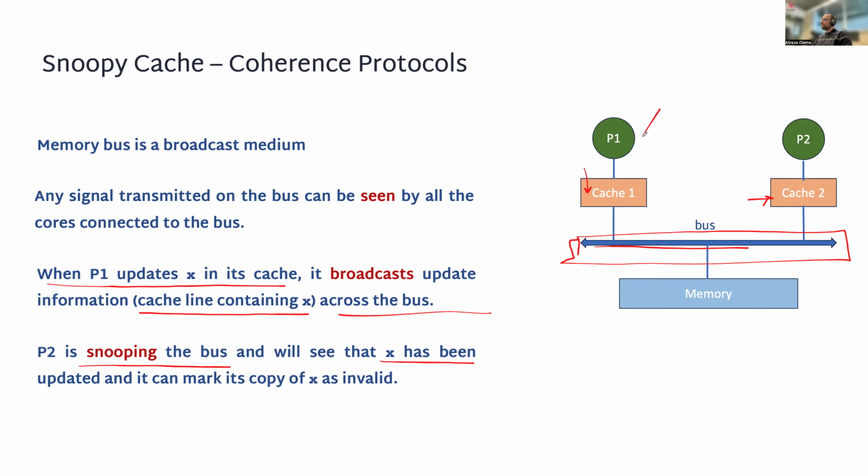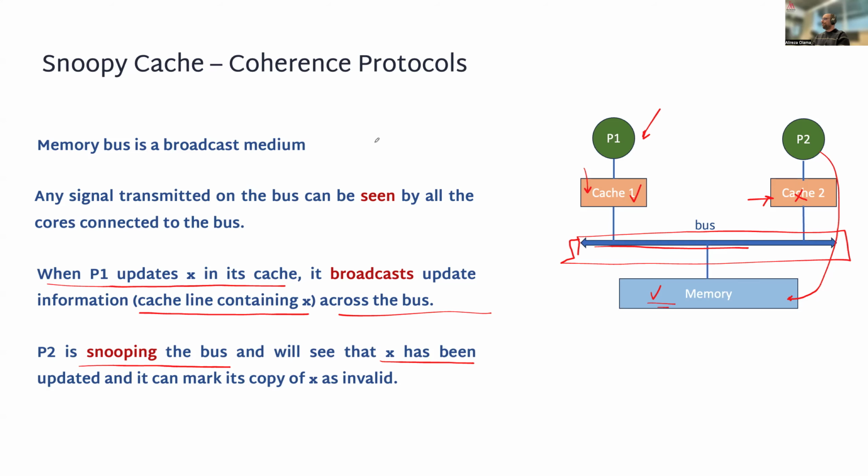So if the first processor used this write-through or write-back policy, then it updates its cache variable and the memory variable. And here we have invalidated that data. And then P2 needs to get data directly from memory that is already updated. So this is a snoopy cache coherence protocol, or cache coherence protocol, that is implemented in the hardware to avoid this cache coherence problem in multi-core systems.